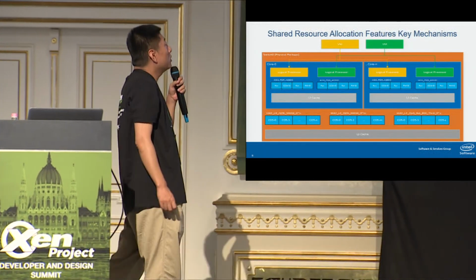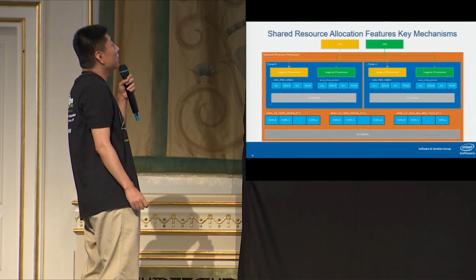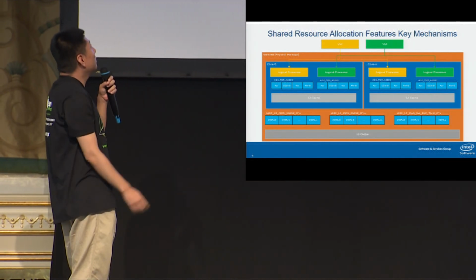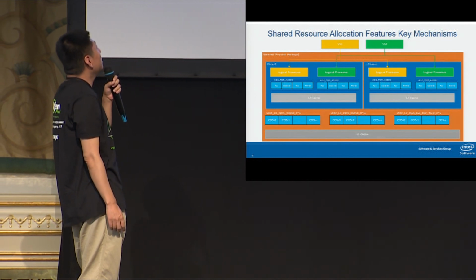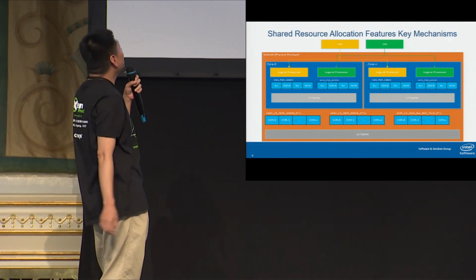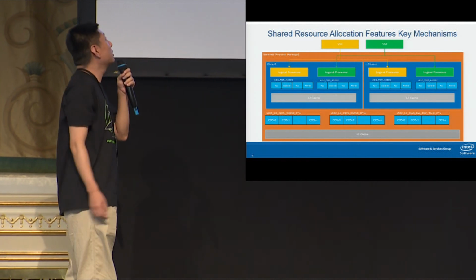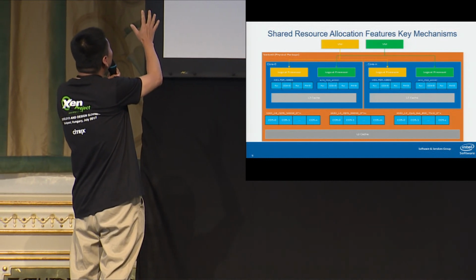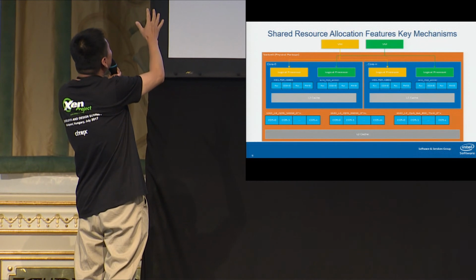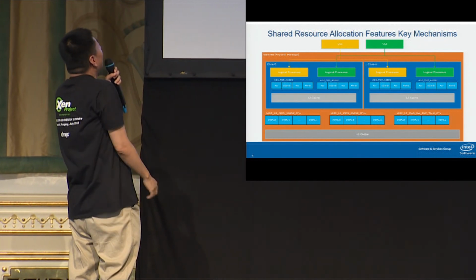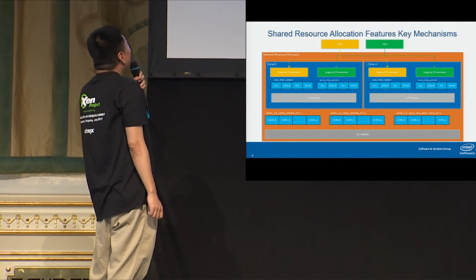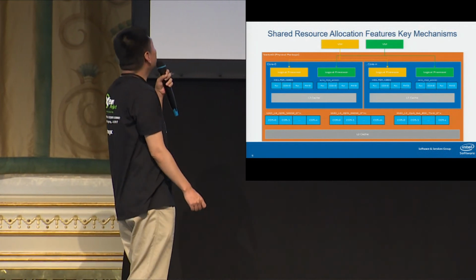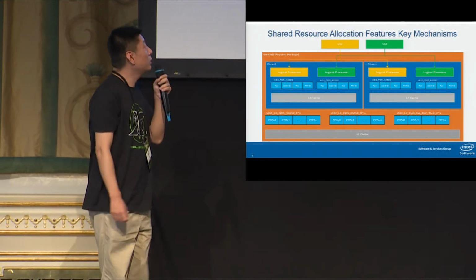This is a figure showing all the Intel RDT features. As you can see, the L3 cache is shared between different cores within the same socket, and the L2 cache is shared between different logical processors. Each logical processor has a corresponding MSR, which is IA32_PQR_ASSOC. It is a logical MSR and contains two fields. One is RMID for the monitoring feature. Another is class ID for the allocation feature.